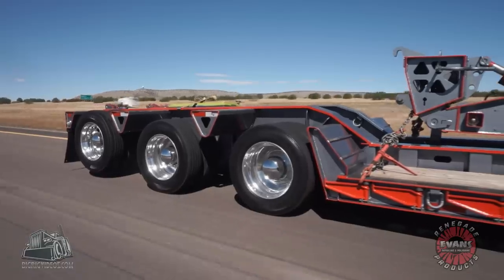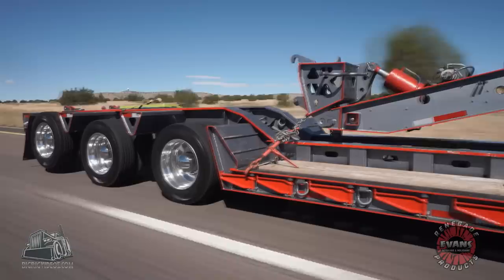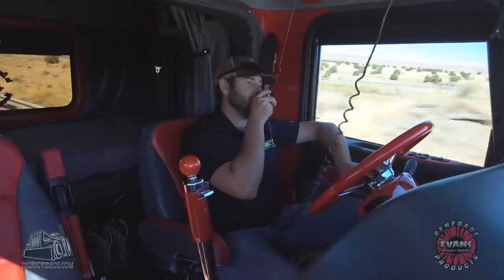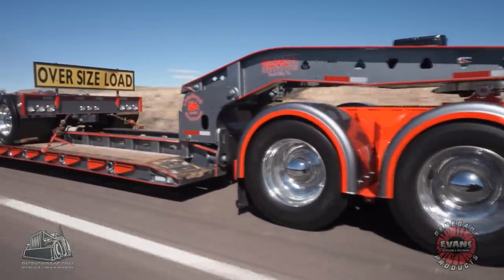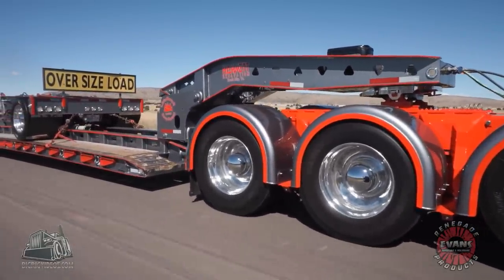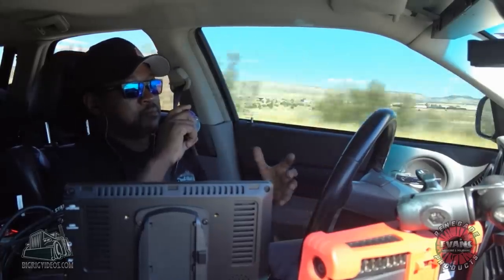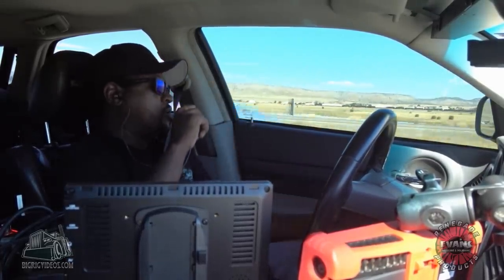Sure. Now, with that trailer, do you have any favorites? I mean, some trailers are different. Some operate the same. But do you have any favorite portions of how this trailer operates over others? I really like how this trailer has that nitro boost instead of the traditional shim and leveling valves trailer. It just makes life a lot easier whenever you're trying to set the right amount of pounds on the back axle. Explain how that actually operates so someone can understand what's going on when you activate that.